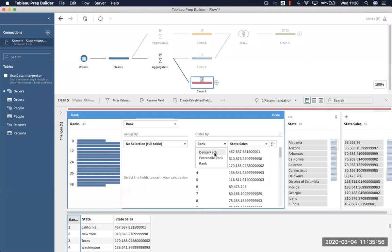So you can actually change your type of rank within here. There's actually no need to do any calculations to get to this point. We can just say we want to rank. Here I'm simply saying from the top down, but I can change that order. If I wanted an ascending rank rather than descending rank, I can just switch my sort order on these values, which makes it super useful.